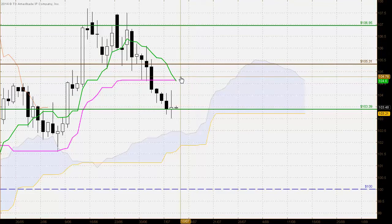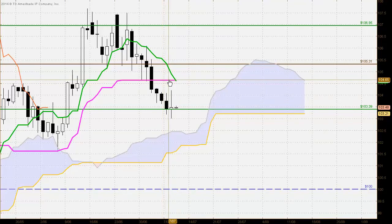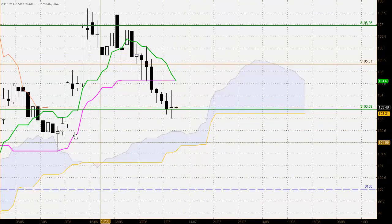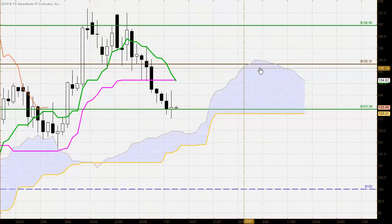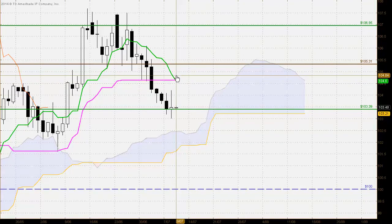If the buyers are strong enough to close up through there, then we would potentially have a change of bias in that medium-term time frame and the fast-term time frame, and that would be in line with the market being bullish in that longer-term time frame. So we will be looking for that. And just looking here at the Chikou span, we now have confirmation of some bullish activity on the Chikou span, so potential for the market to trade higher, but certainly still very strong resistance for the market to break out of, to give us some confirmation of potential for higher prices.